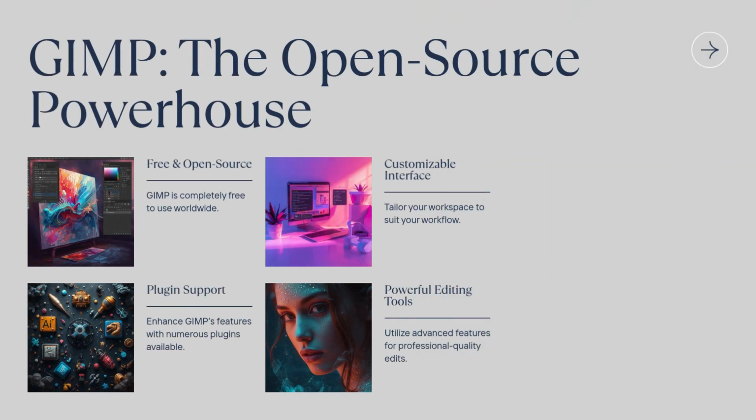First up, we have GIMP, the open-source powerhouse. Best of all, it's completely free to use, no matter where you are in the world. GIMP also supports a wide range of plugins, so you can easily enhance its features to fit your creative needs. Its customizable interface lets you tailor your workspace exactly how you like it, making your workflow smoother than ever. And with its powerful editing tools, you can achieve professional quality results without breaking the bank. Whether you're touching up photos, creating digital art, or designing graphics, GIMP has got you covered.